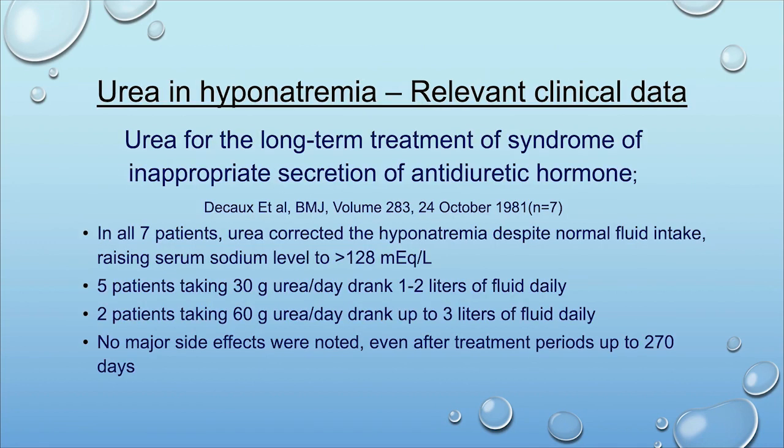In this study, looking at urea for long-term treatment of SIADH, Decaux looked at 7 patients. Urea corrected the hyponatremia despite normal fluid intake, raising serum sodium to greater than 128 milliequivalents per liter. 5 patients taking 30 grams of urea a day drank 1 to 2 liters of fluid a day, and 2 patients taking 60 grams were able to drink up to 3 liters of fluid daily. There were no major side effects noted, even after treatment periods up to 270 days.